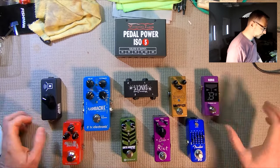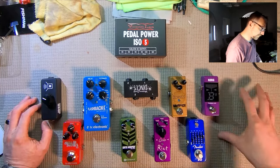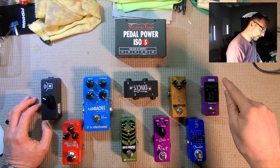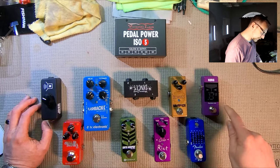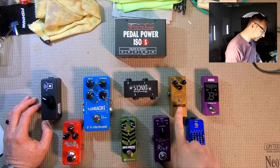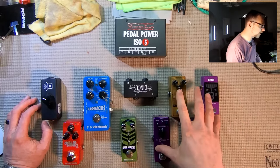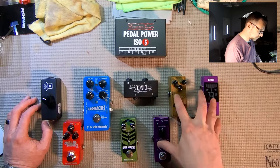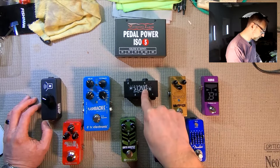So the first thing we're going to do is iron out what you want to have in your signal chain. I've decided what I want to have in my signal chain from the guitar side, starting here. I would like to have a tuner slash mute button right at the input. Next, I have a switchable EQ. Next, we have our Klon clone drive pedal, and then a distortion pedal, and that's going to comprise my front end of the amplifier. So what's going to go into the front of the amp is these four pedals on my right side.